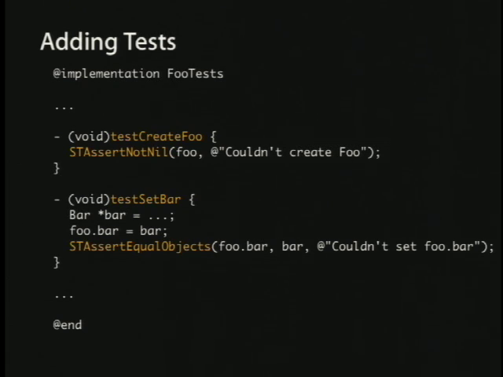And then we'll use STAssertEqualObjects to verify that that set has actually happened. This is not just going to do pointer equality. It'll actually run the isEqual method on these objects to verify that they're the same. So even if your setter actually made a copy of the object, that's still OK as long as the copy of the object is still isEqual to the original. This will pass. So this can catch cases where maybe you've implemented a setter and you've got some early return in it or something and forgot to assign it to your ivar. It'll get caught right there.